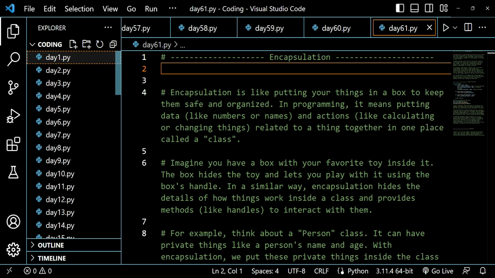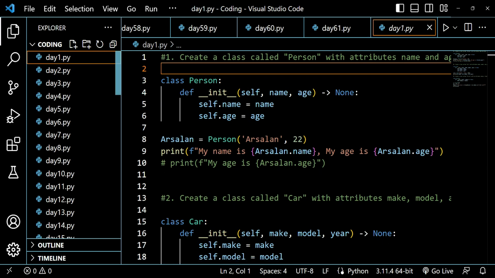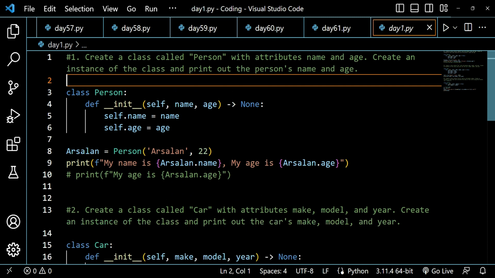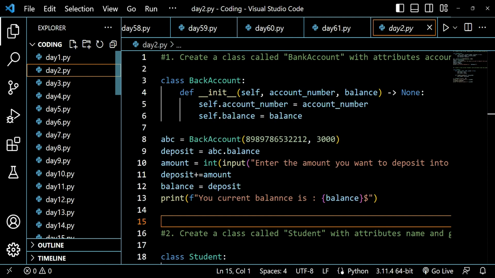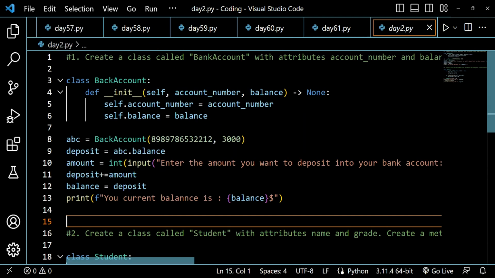We started from a very basic concept and a very basic question, as you can see on the screen on day 1, and then we have been moving on to more difficult questions, increasing the difficulty level day by day.